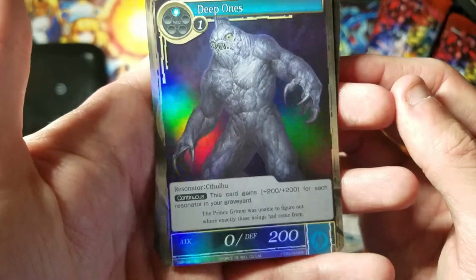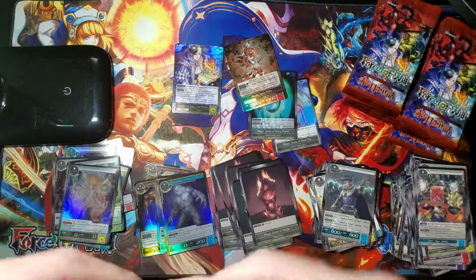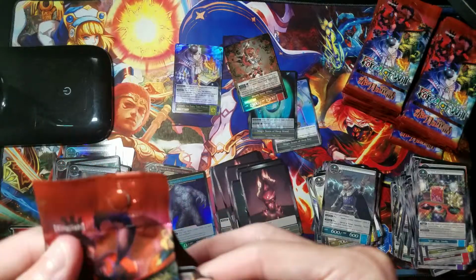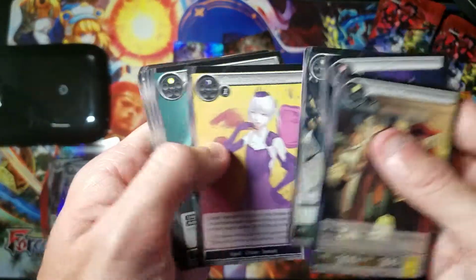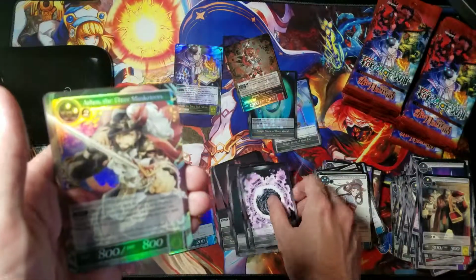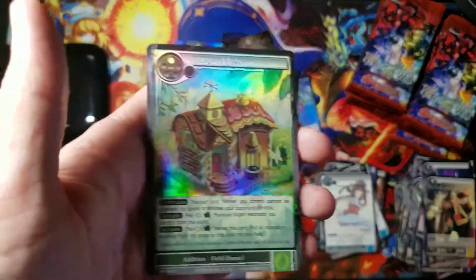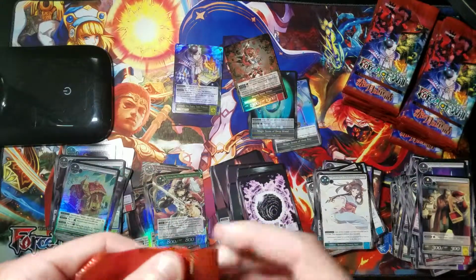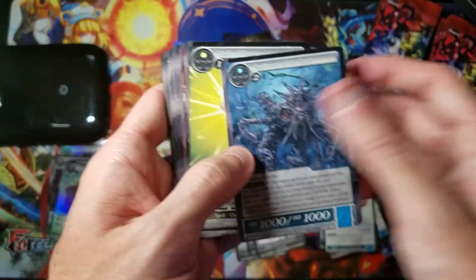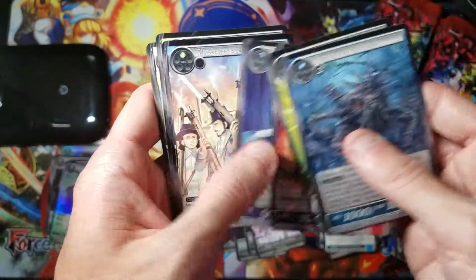Monstrosity, super rare, Deep Ones. Tinkerbell again. Foil, super rare, leader of the Musketeers, Athos. Cottage again. Is Lady of Hope, always behind the Nightmare. Such weird sorting.